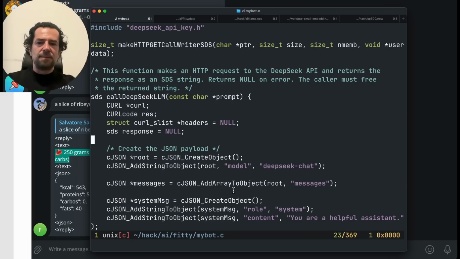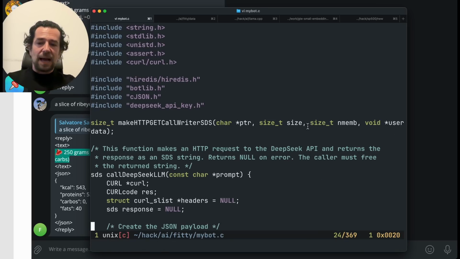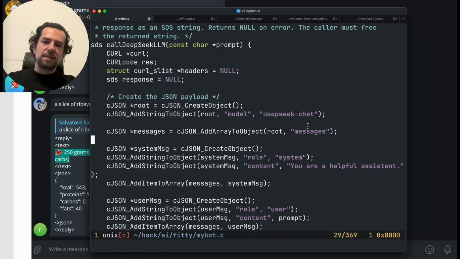But even here, since I'm using SDS and I wrapped the JSON library, everything is relatively high level, except the Curl library, which I didn't wrap. I should, because it's to chat in this way.